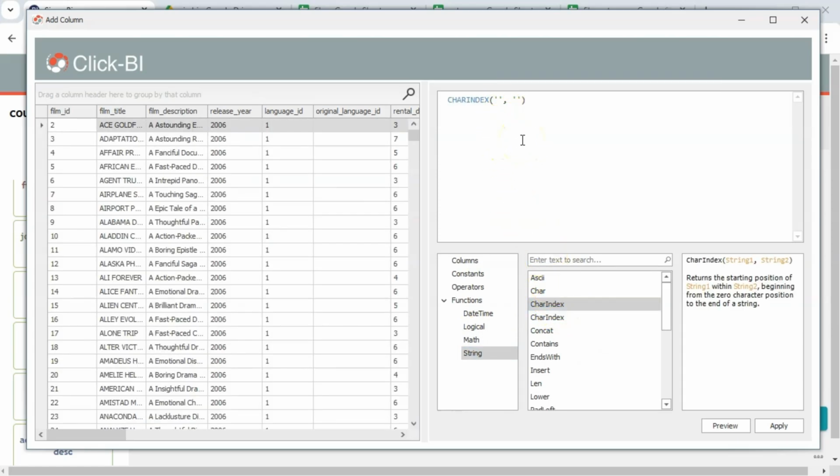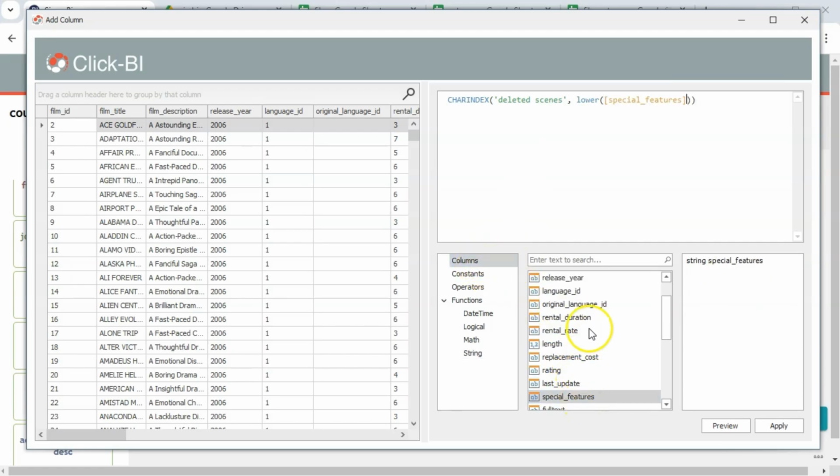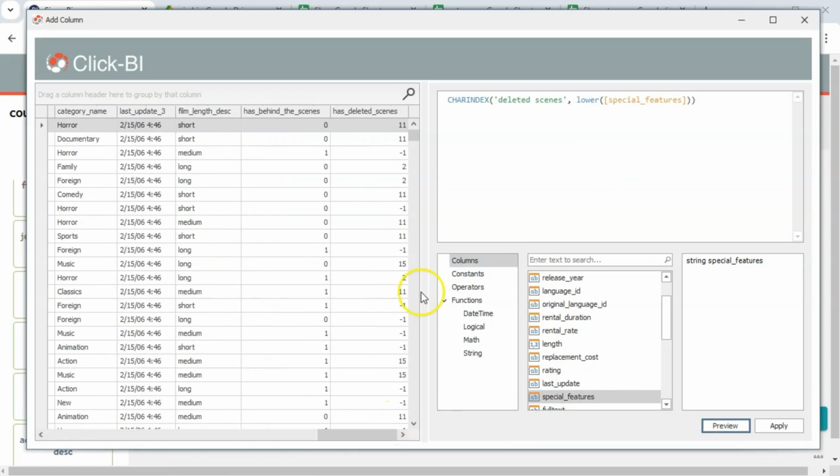We want to search now deleted scenes, and we want to search it in the lower of special features. Let's preview first. As you can see, part of the movies have it and part not.